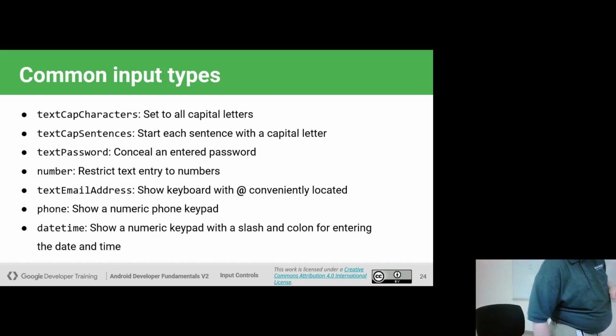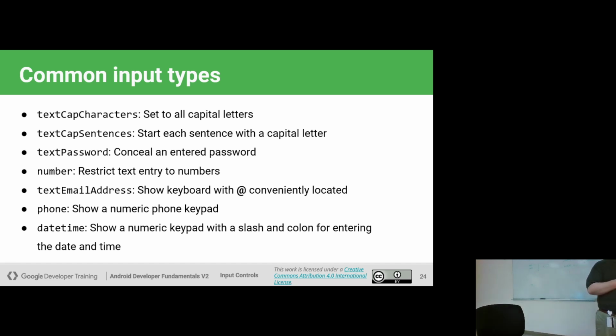Now, some modes that may be helpful and worth looking at depending on what you're trying to do. First of all, there's one called text cap characters. What that's going to do is force everything that they type in to be in all caps. You might need that for an ID of some sort, or for a passcode.